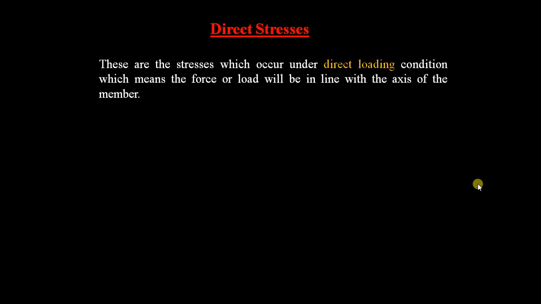Next I would like to explain direct stresses, and first I would like to give the definition. So what do we mean by direct stress? These are the stresses which occur under direct loading condition, and direct loading means the force or load that acts in line with the axis of the member. So whatever stresses are developed inside the body due to the direct loading condition are called direct stresses.